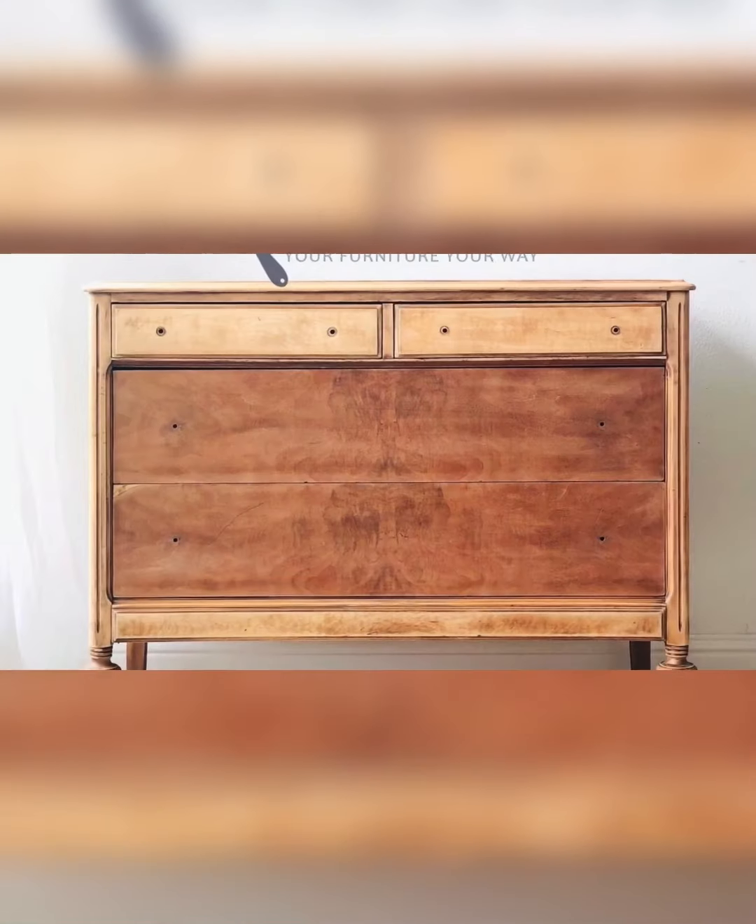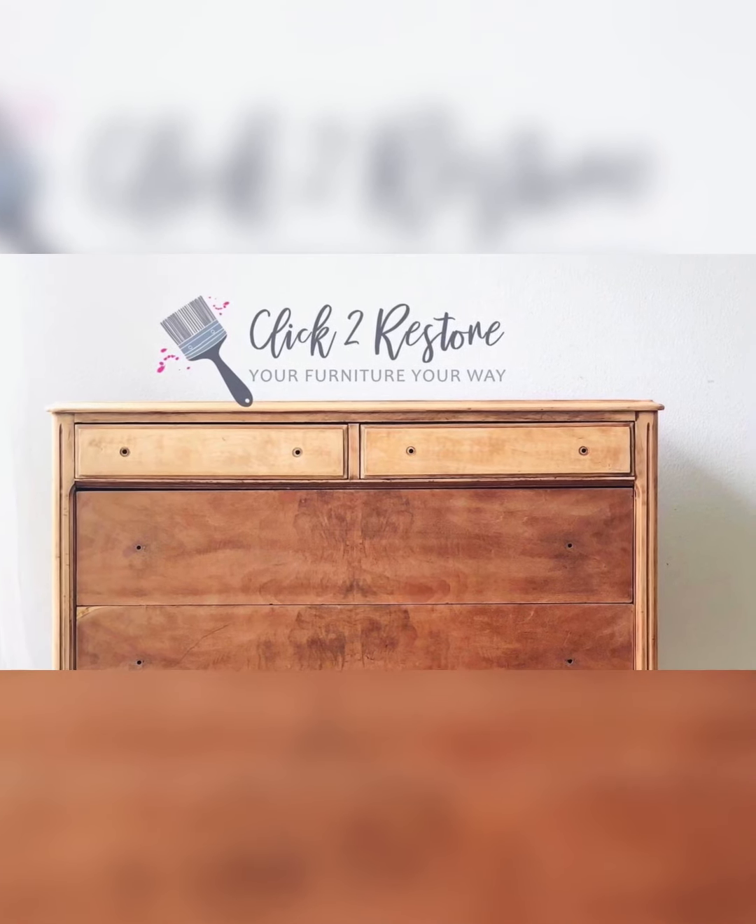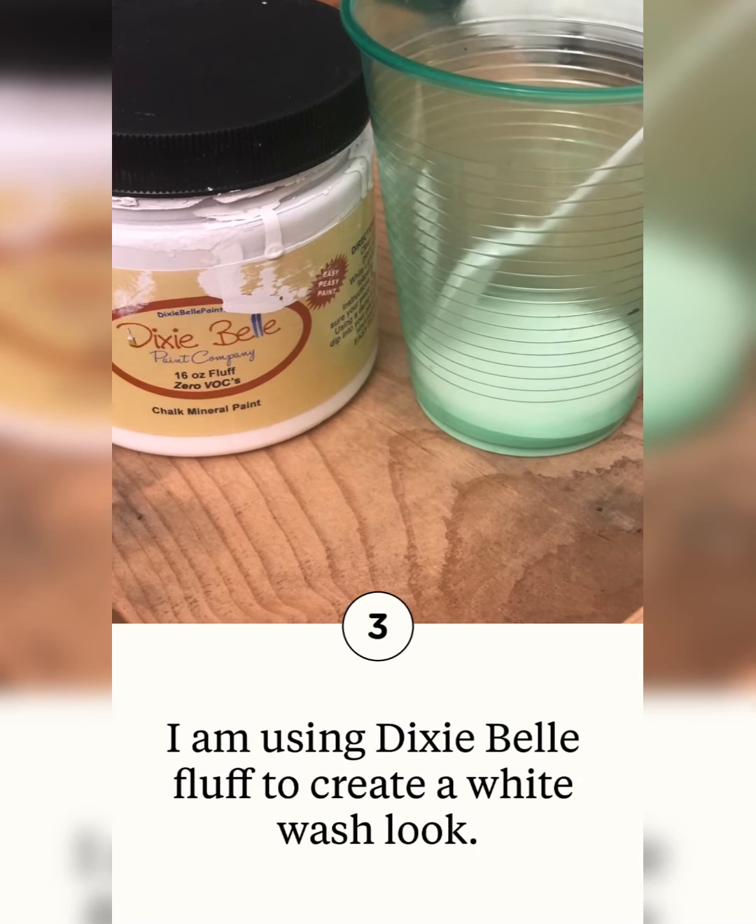For this I'm using the round sander from Face Tool and 80-grit. When sanding down to bare wood I use the 80-grit sanding sheet to take the stain out — it does beautiful work. I recommend using 80-grit sandpaper to take the old finish out. I sanded the top, the sides, all the drawers, and even the legs, then did some hand sanding.